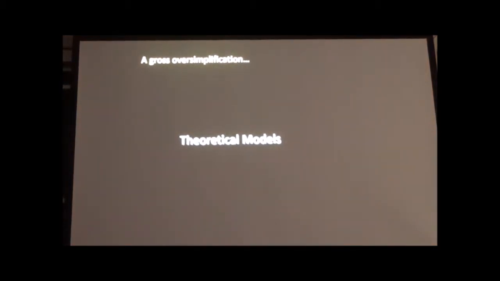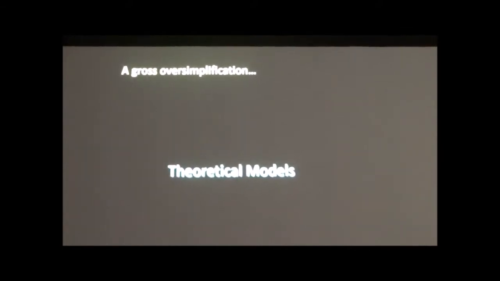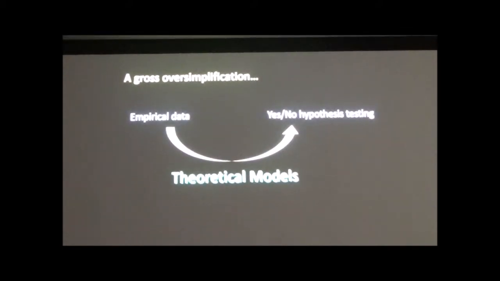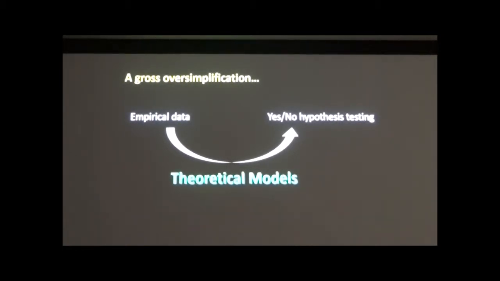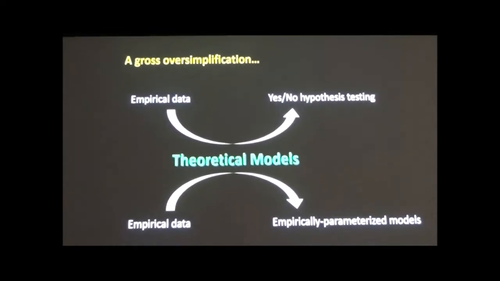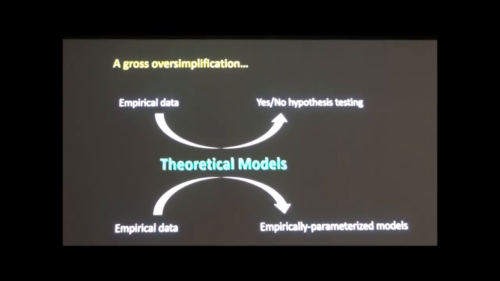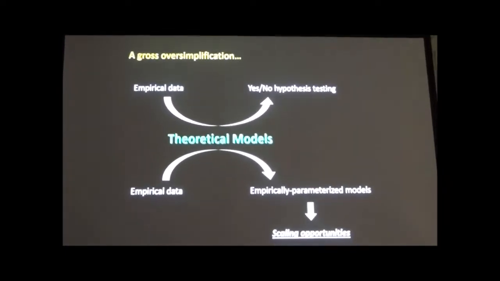So just like any science, ecology is, in some respects, driven by theory, right? That's pushing us forward and making predictions that we can go out and test in the field. And often, a way of doing that is to test predictions by hypothesis testing, within the framework more or less of yes, no, is this supported or not? And that has its limitations. Another alternative, and maybe not mutually exclusive, though, is trying to actually parameterize theoretical models with empirical data, actually trying to not just test predictions, but actually play those theories out with data collected in the field. And I think this gives us a lot more opportunities for scaling, for trying to link across different aspects of ecology.